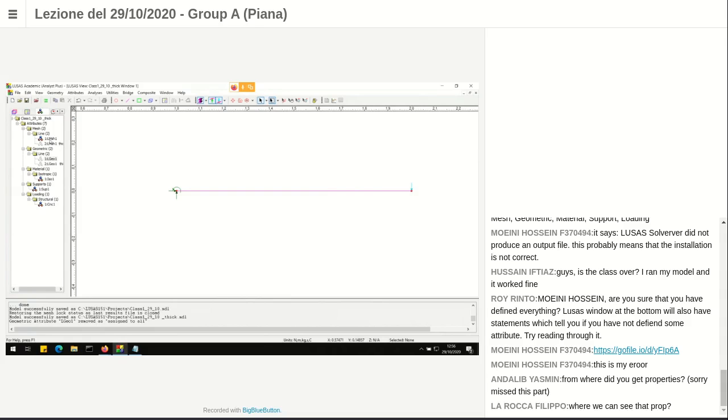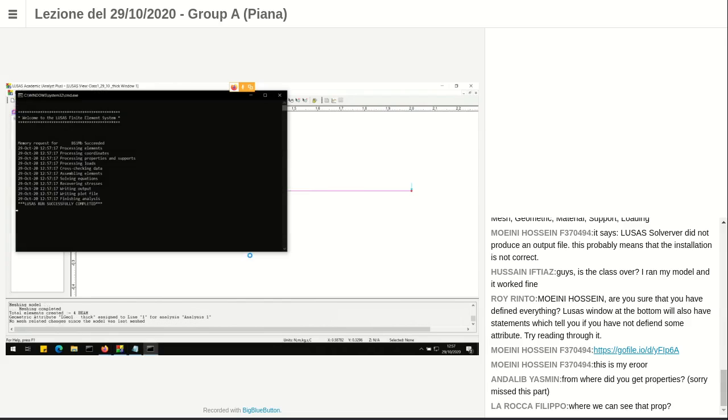So I can deassign. I hope it will allow me to deassign this attribute from all. No, I don't know why, but I will solve the problem. Maybe the model is locked. The mesh is locked. Ah, okay, because it was. Thank you, Rita. So deassign the first one and assign the second one. Please select the beam, assign the second line mesh, and also assign the new geometrical properties. Once assigned, you can click the solve button. Okay, it's fine.